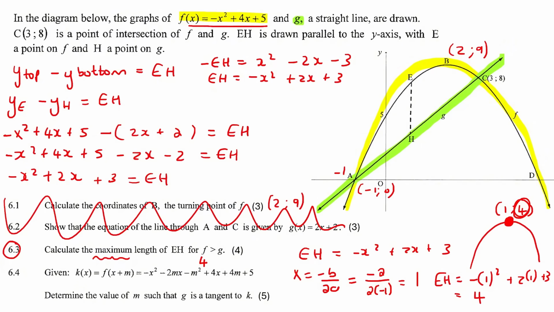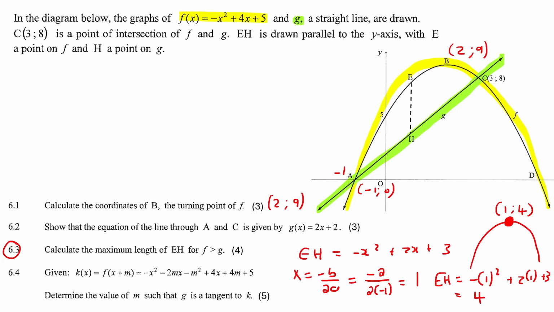There are other ways. What you could have done, when you found that the x value was 1, you can then come back and plug it into this one's equation, and then you can plug it into this one's equation, and then you can minus them. But that's exactly what this is doing over here, and that's exactly how we made that equation over there, and that's why we don't have to do it that way. We can just work on this equation over here.